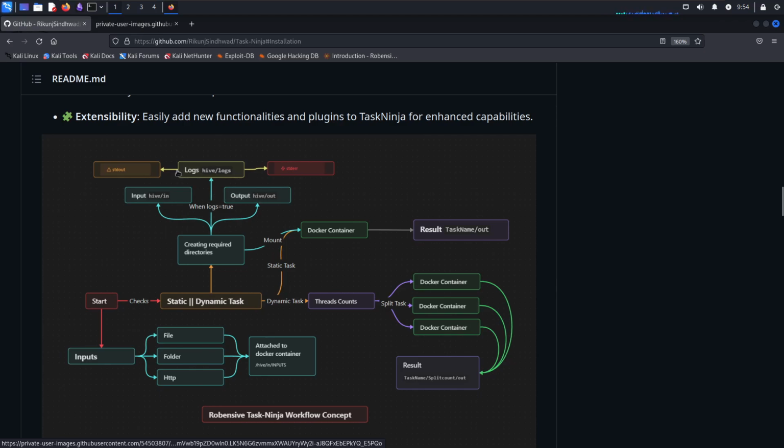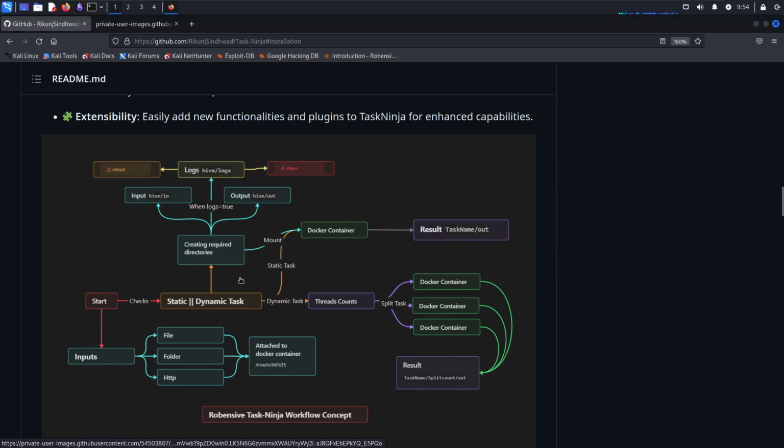And the logs is optional there. If you want all the output logs, for an example, standard out and standard error, to be saved somewhere for your debugging purpose, for your reference, for anything as such, then you can just have this logs enabled. And once it is enabled, it will be all good to go.